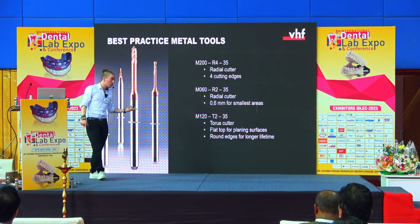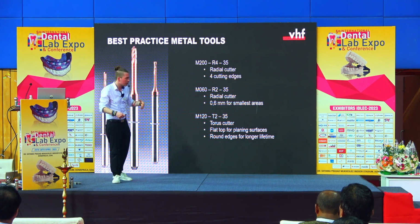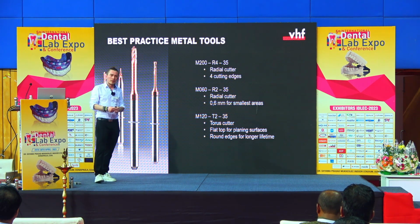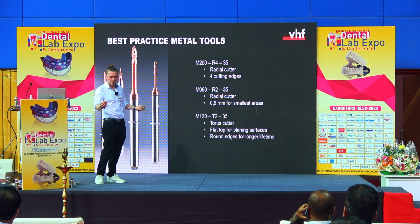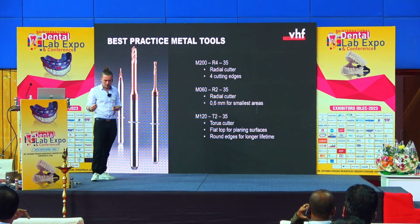Then when we come to implant bars, for example, or occlusal surfaces, we of course also need a small tool. This is here our M60 tool, so 0.6 millimeter diameter, that is capable of making the rotational protection of your implant construction, for example. So this tool is very useful when it comes to small areas.